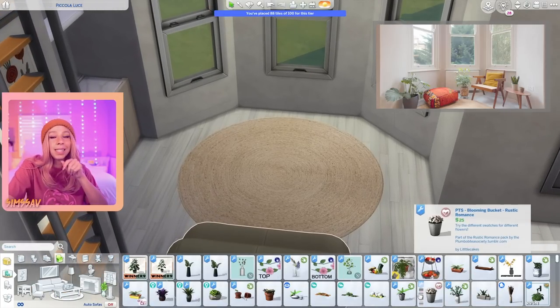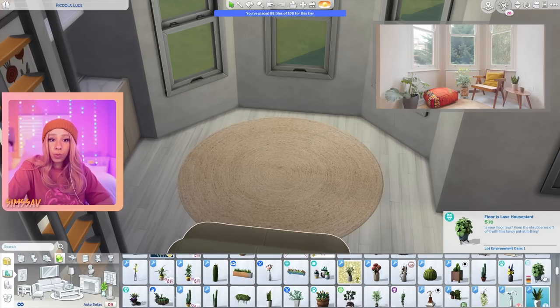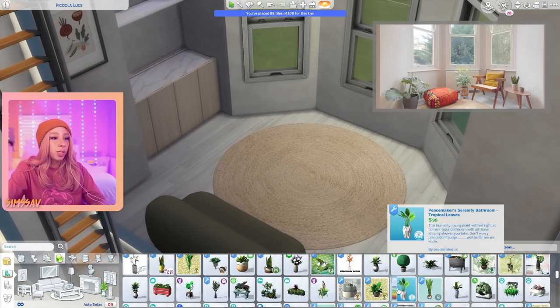Okay, plants. Plants and little seats. This is such a cute little area. I'm curious if any of you guys have tried doing your own ever too small builds. If you have, let me know in the comments. Let me know which ones you did.